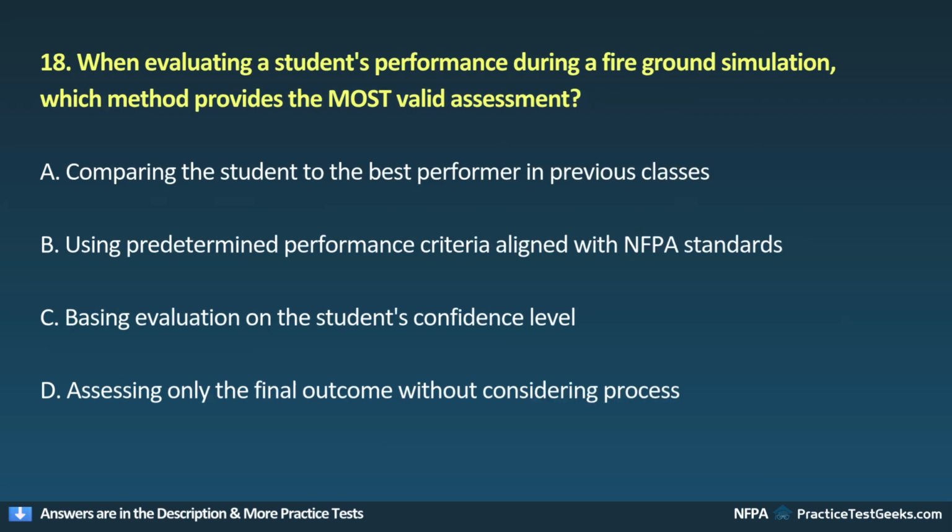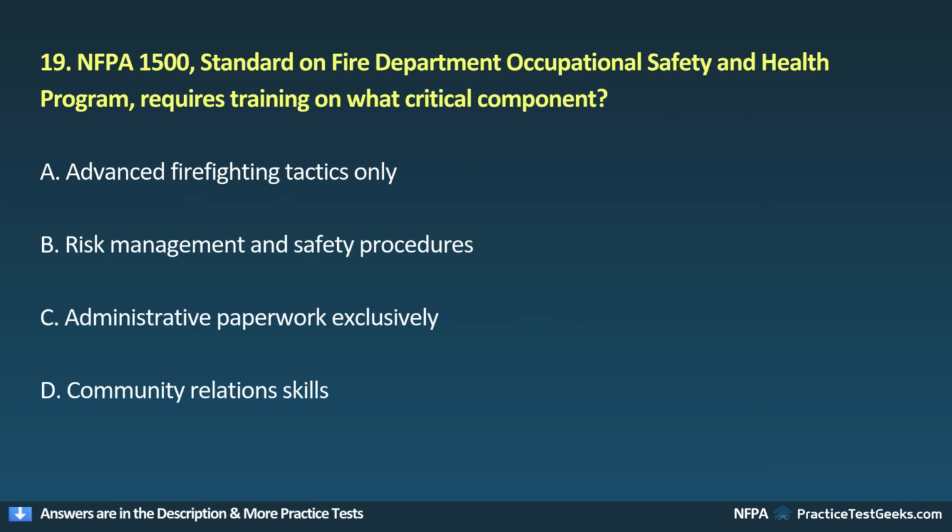18. When evaluating a student's performance during a fire ground simulation, which method provides the most valid assessment? A. Comparing the student to the best performer in previous classes. B. Using predetermined performance criteria aligned with NFPA standards. C. Basing evaluation on the student's confidence level. D. Assessing only the final outcome without considering process.